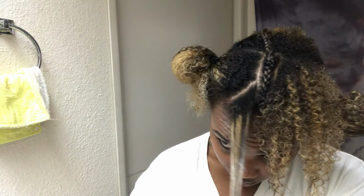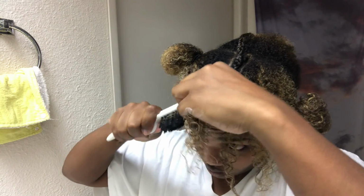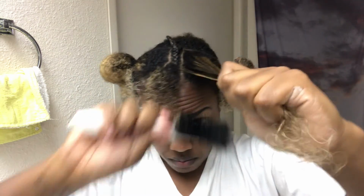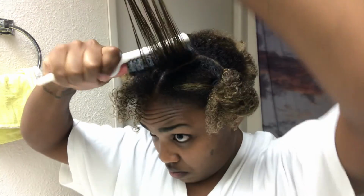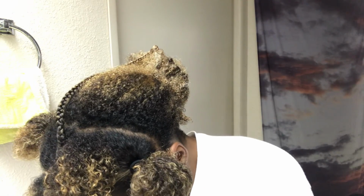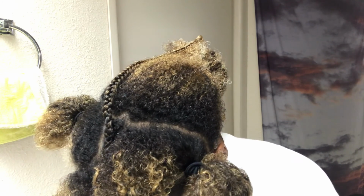So in that front section on the right side of my head, that's the section that's going to go across to the other side of my head. And it's going to have to go over top of the other braid, which is fine. You just keep braiding normally until you can add more hair on the other side. If you know how to cornrow or French braid your hair, you know exactly what I'm talking about. If you do not, I am so sorry. Hopefully you can see very well in this clip what I'm doing.